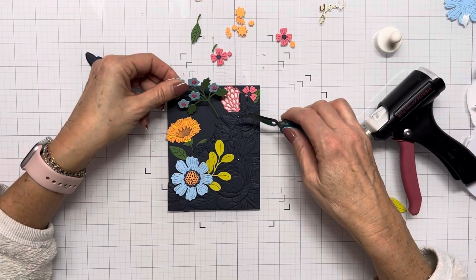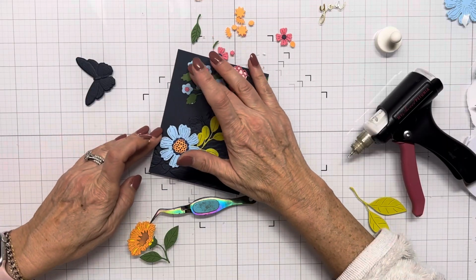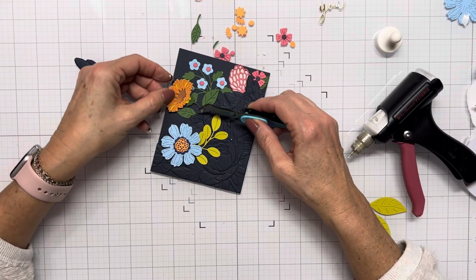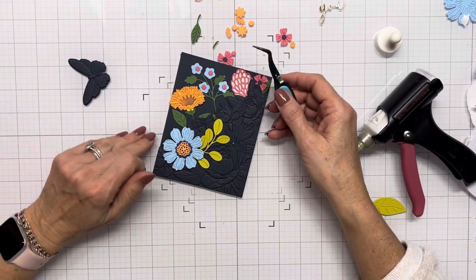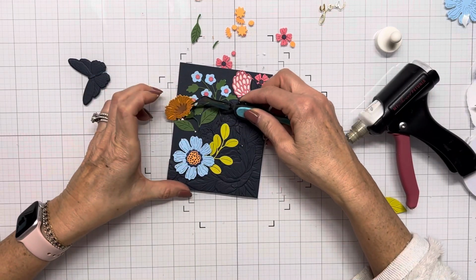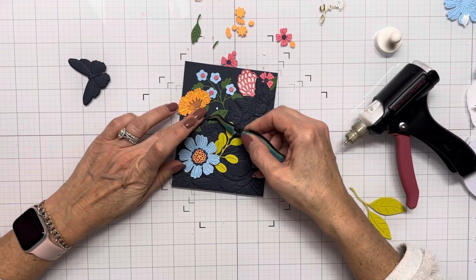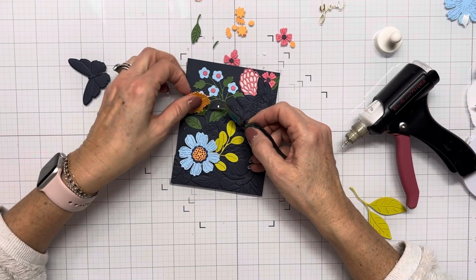So I'm trying to get caught up from this past week of absolutely no crafting, and I just feel like I'm kind of behind the game. It was like a marathon day of crafting today, and I'm hoping tomorrow I can spend some time in the craft room as well.